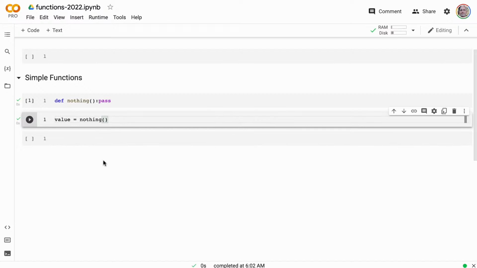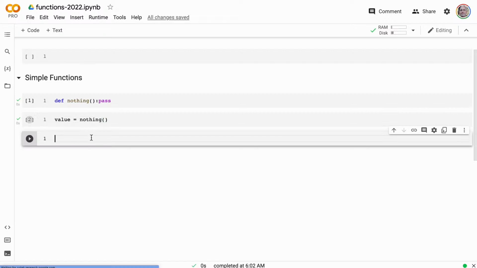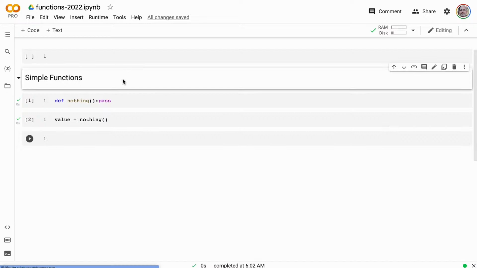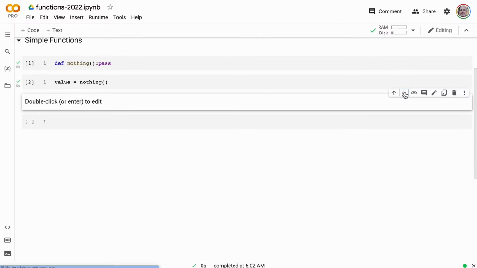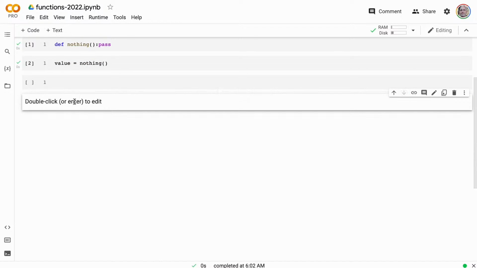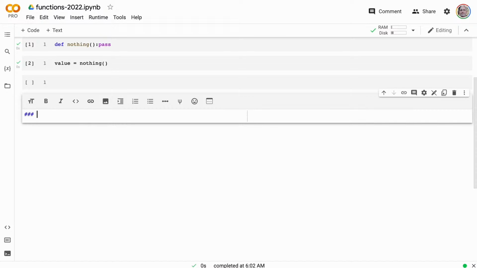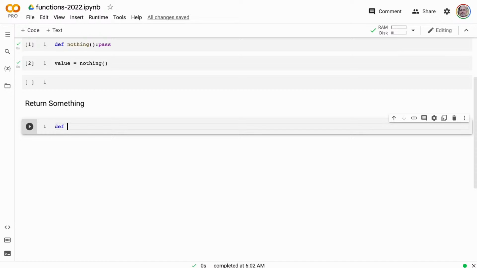So we know that that's one way to build a function, but usually people want to do something useful. So in order to do something useful, let's go ahead and build it out so that it returns something. So build another structure here, and we'll say return something. Okay, let's call this number.